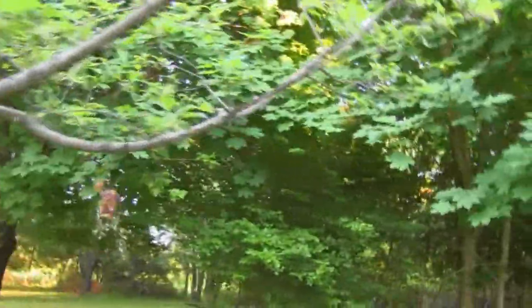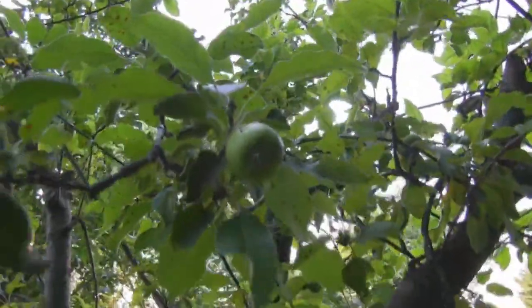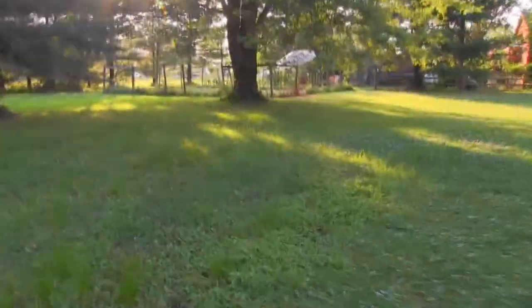And then this is the Granny Smith, which always has a much harder time producing for whatever reason. But we do have a couple of those guys coming in. And then this sad tilted tree, I don't know if I'll try to straighten him or not, is also a peach tree. And I've got some nice peaches on here, but I haven't done any fruit tree spray at all, just because I've been so consumed with getting everything ready for the memorial gathering that we had. So I'm behind schedule on all my pesticides and stuff. So hopefully we'll get something out of that.